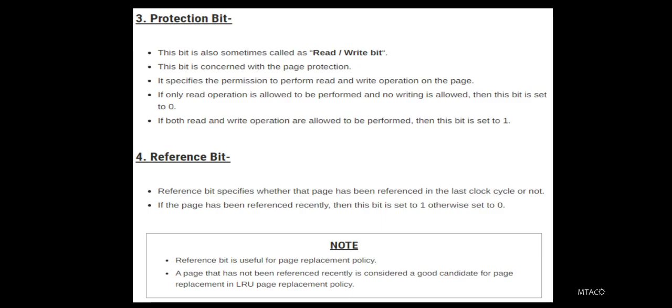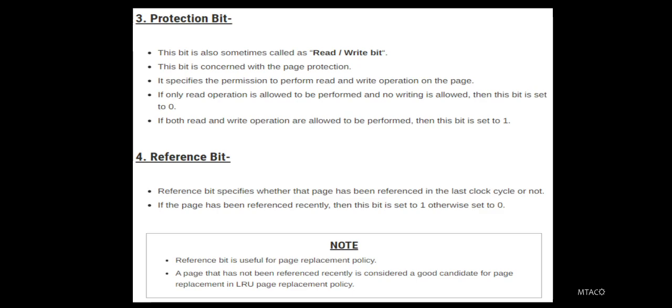Next, you have your protection bit. From the third column, you have your protection bit. It is sometimes called the read or write bit. This bit is concerned with page protection. It specifies the permission to perform read and write operations on the page. If only read operation is allowed and no writing is allowed, then this bit is set to 0.